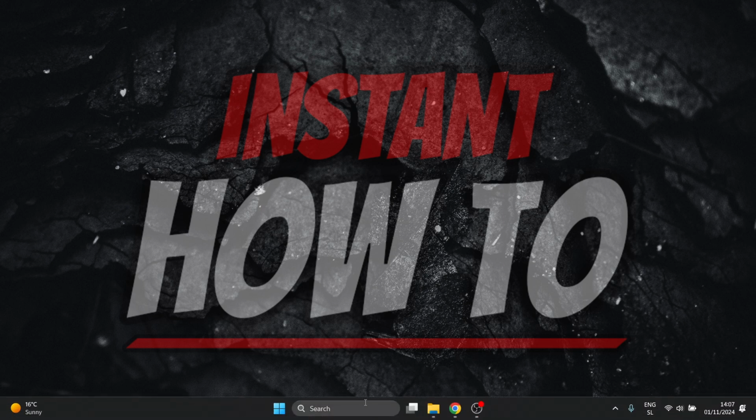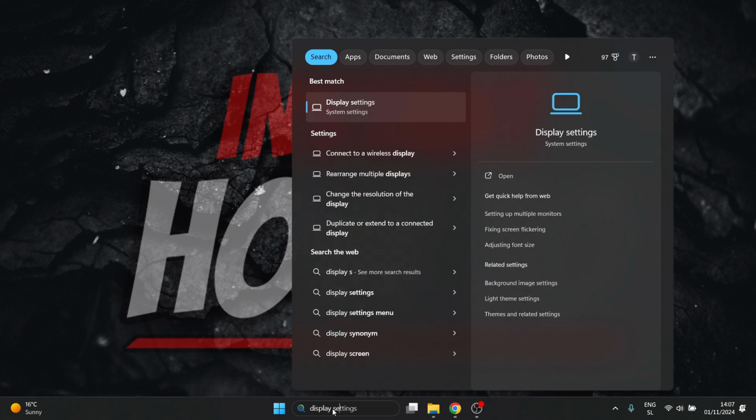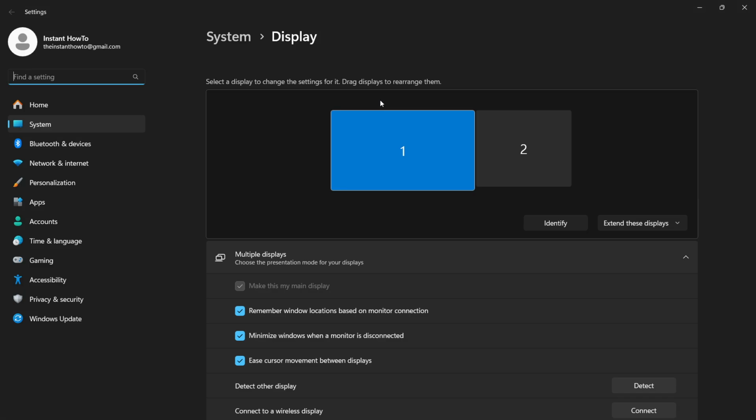First, you want to go down here to your search bar inside your Windows and type in display settings. There we go. And you want to open up display settings. And in here, inside settings, you should have one or two monitors. So in case you have two screens, two monitors, so one of your computer or laptop, and the second one, which is the one extra. In case you have two, just pick the one where your issue is going on.